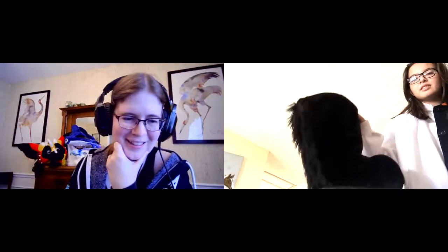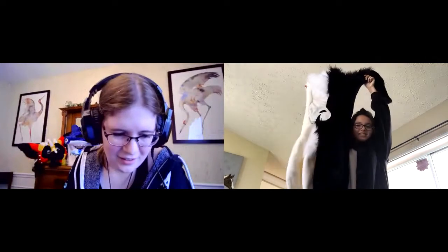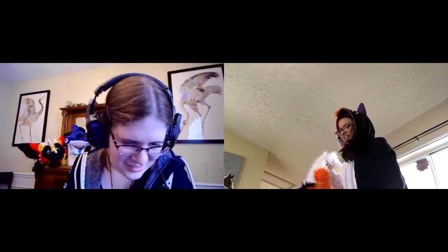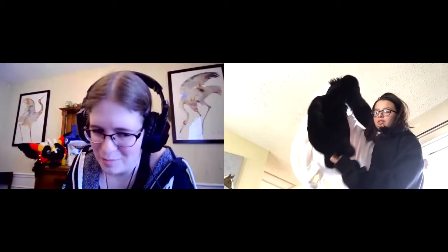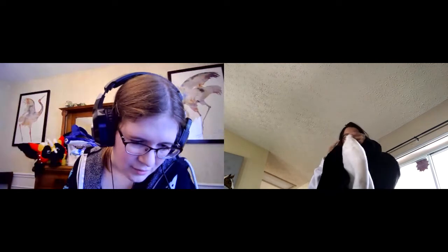Get some black Under Armour, right? The legs are black. Yeah, black Under Armour, whatever. You probably want to add some fur to the calf then. It's really easy. God, you're already dressed for the convention. I think that's great. I think kigus are hotter than fursuits. Yeah, I have the AC all the way up right now. If you're worried about your shin showing, you could get extra fur that either tucks into the boot or tucks into that leg there. I would add some to that. You could probably put magnets in it. But when I squat, you can see the shin pokes out.